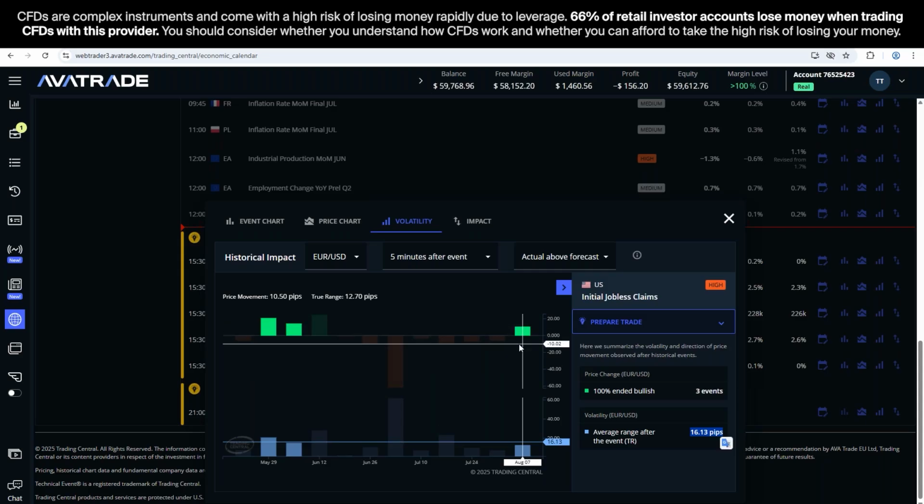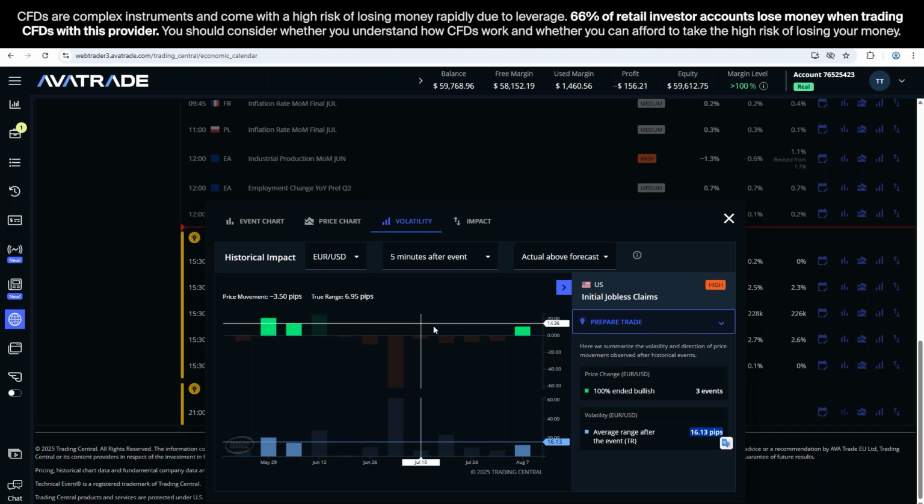So maybe you lost 15 or 20 pips wherever you put your stop loss, but these you'd have gained 40, 50, 60 pips in profit, okay? Based on how these movements went after the first 5 minutes. And by the way, it doesn't take 5 minutes to place a trade. You easily could have gotten in the first 30 seconds once you saw that the data came in worse than expected. And maybe you would have caught a spike down on some of these and got an even better spot in the first minute or 2. Okay, so keep that in mind as well.